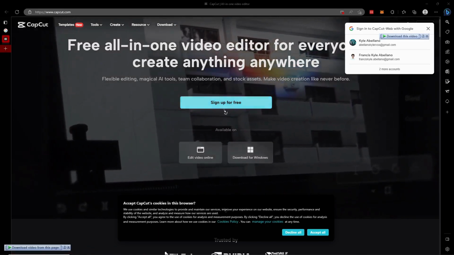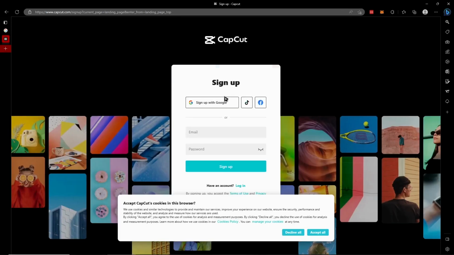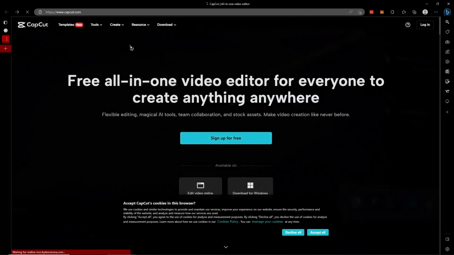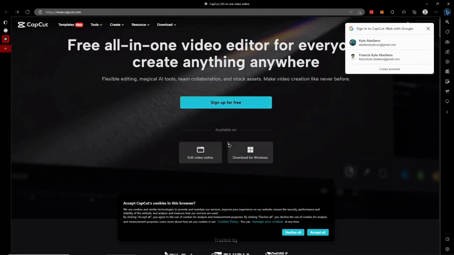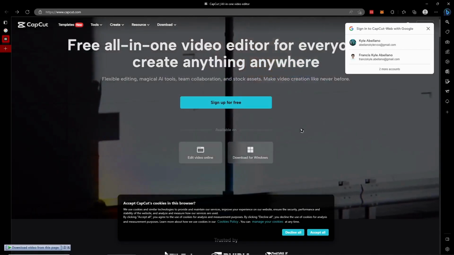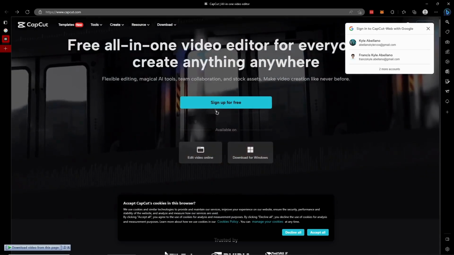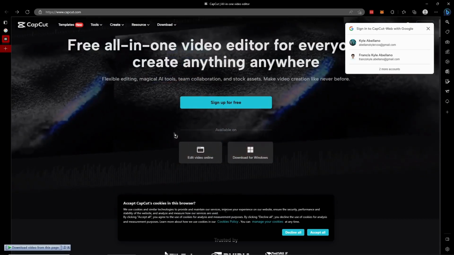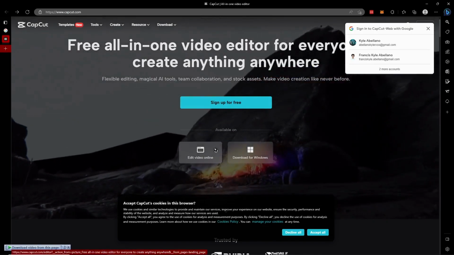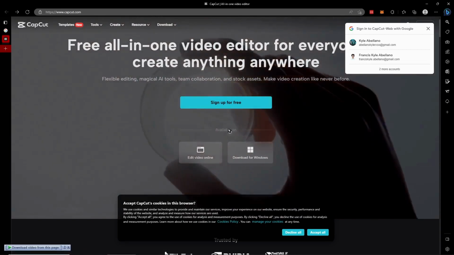If you want to get a premium subscription for CapCut so that you can use more features or templates, you can do that by signing up right here. You need to sign in to your CapCut account in your CapCut app so that you can avail your premium subscription. Once you're done with this, you have installed CapCut on your devices, Android or PC, whatever you'd like. If you're on Android, you can download it from the Play Store.